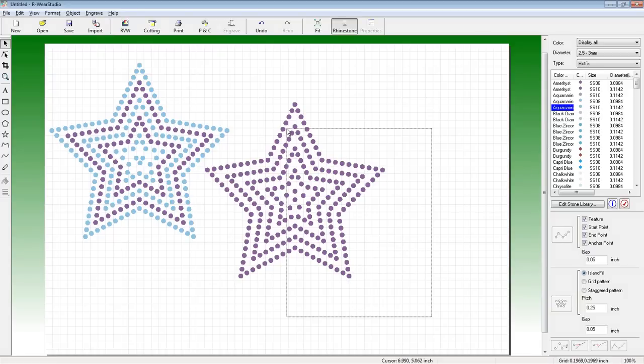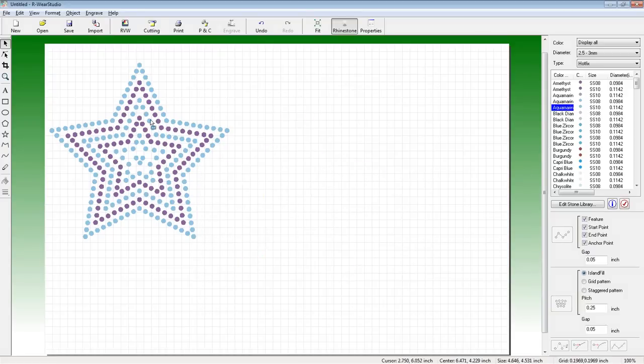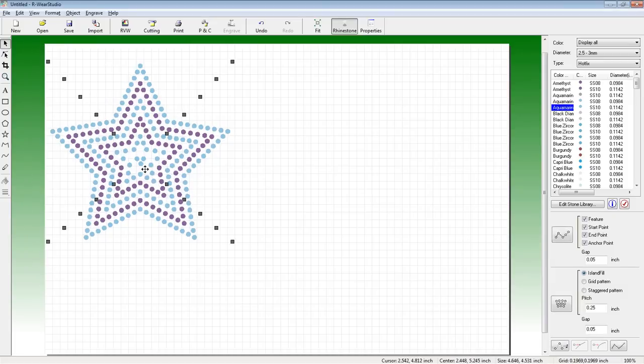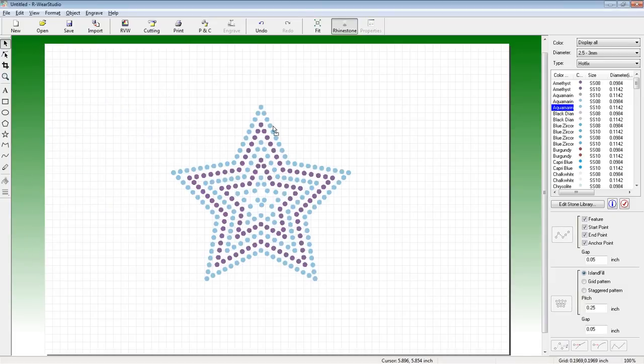Let's get rid of these guys over here. I don't need those anymore, so we'll delete that. Take our whole design here and see how they're all attached to those polylines still. They're all attached to it. So that's a group. So I'd have to release those before I go too terrible far with it.